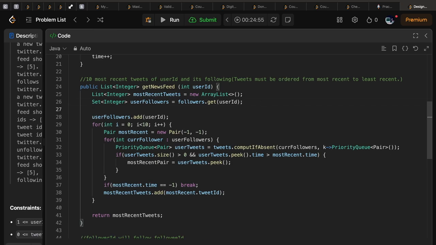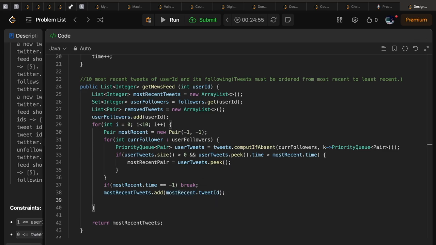So let's say I initialize a list of pair, removed tweets. So this will store removed tweets from the priority queue. Means now I need to remove the most recent tweet from the priority queue it belongs to.